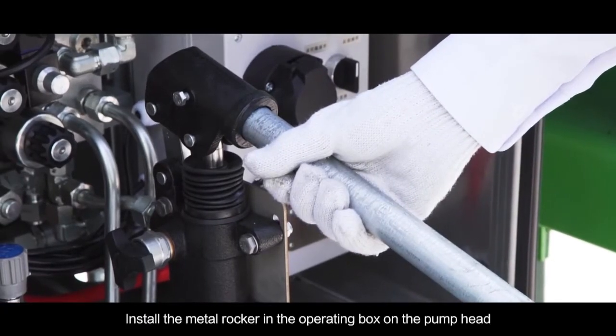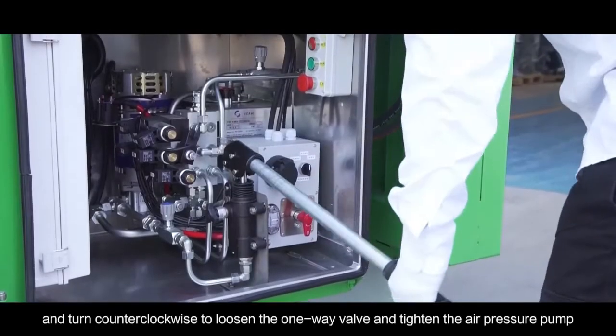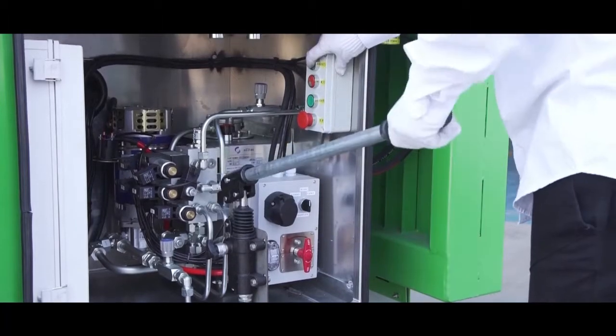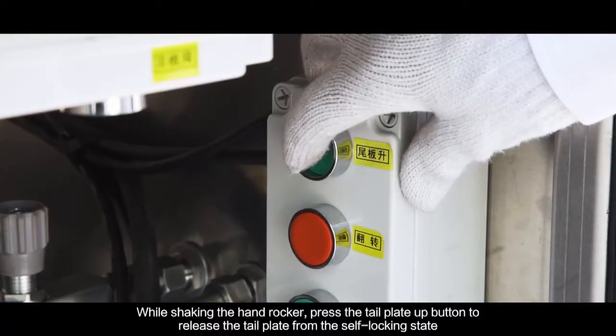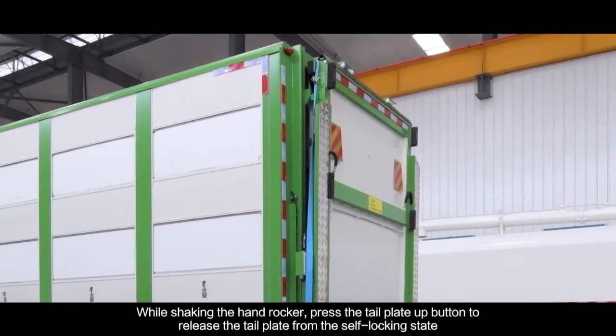normally. Install the middle rocker in the operating box on the pump head and turn counterclockwise to loosen the one-way valve and tighten the air pressure pump. While shaking the hand rocker, press the tailplate up button to release the tailplate from the self-locking state.